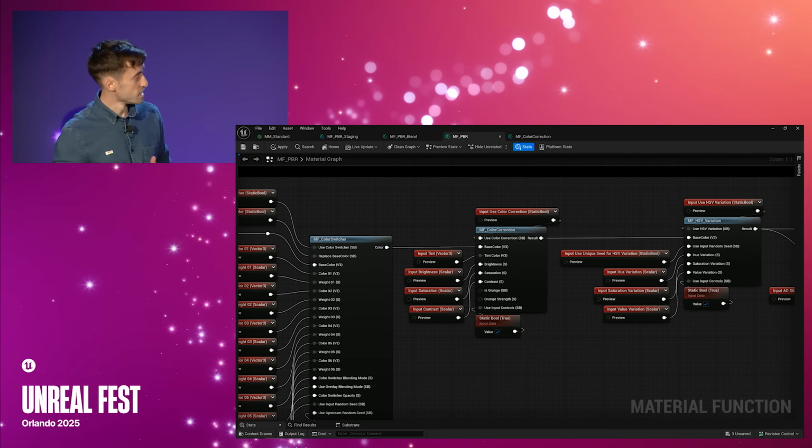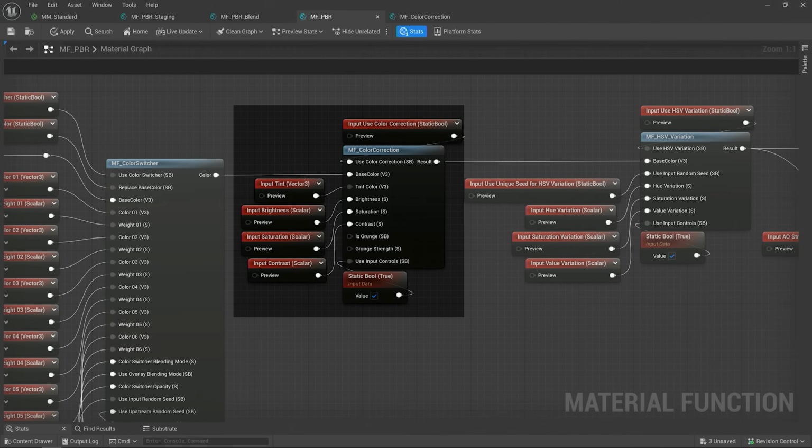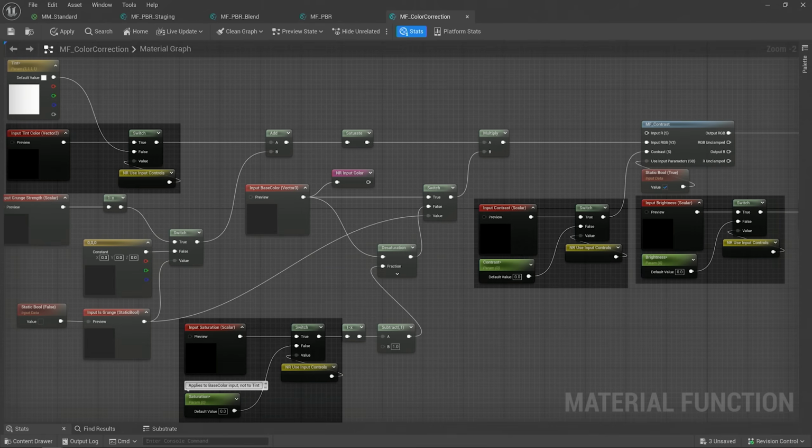So this is an example of our color correction node. All of these inputs here are not actually required for it to be working. We could decide to just delete all of them and we still get the same functionality. The only reason we're passing in parameters here is if we want to use that 2-texture blend and we need unique parameter names for each. The parts of that function that have the input parameter interface are these parts here. Again, it's very simple to do, but it allows your functions to be a lot more modular.